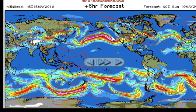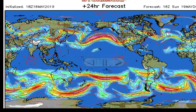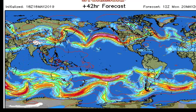The jet stream in the North Pacific is pretty energetic, mostly zonal, but there are some dips showing up here. Some serious troughs are actually cutting off the jet, splitting it in the 7-day forecast. The jet down under is starting to look good. You see the start of this trough here? A trough is a bend or a curve in the jet. That's where the storms get spawned and steered up our way, as is going to happen.